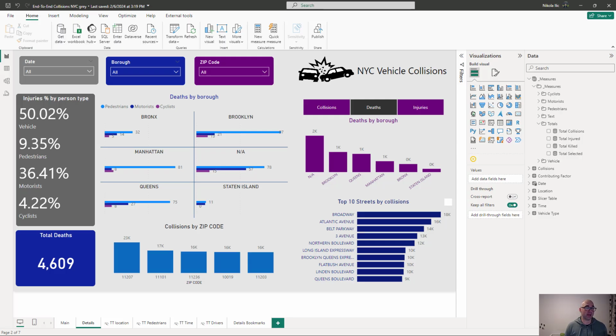So I'm in Power BI Desktop and you can see my, I hope, nicely looking Power BI report that shows the total number of vehicle collisions in New York City. That's an open data set, so you can all go and download it and play on your own. So what's the idea here? I want to display in this visual, where the user can choose between seeing collisions, deaths and injuries. The idea is to block a certain group of users from seeing the number of deaths, so they should be able to see only collisions or injuries.